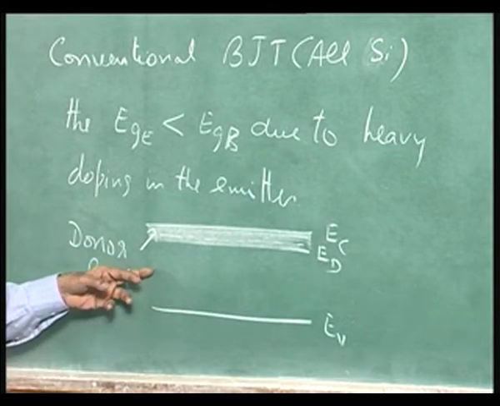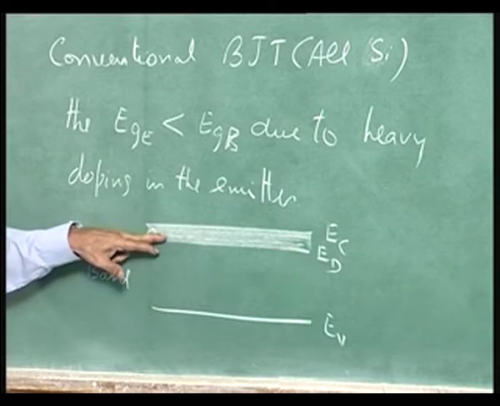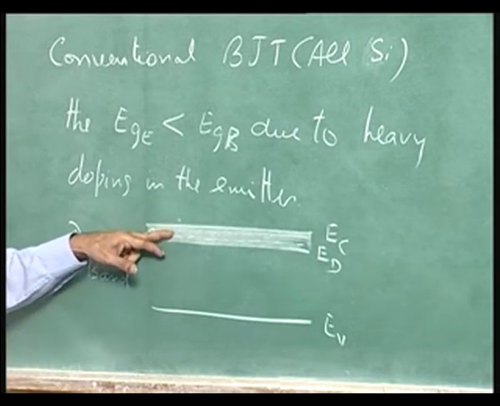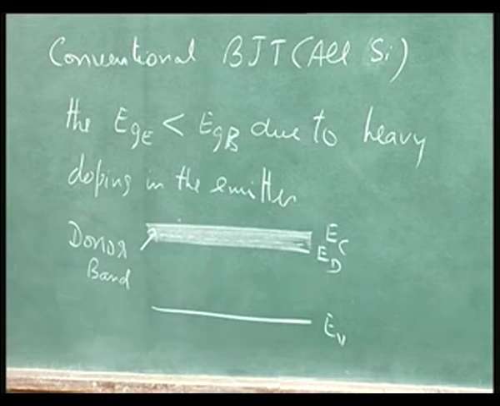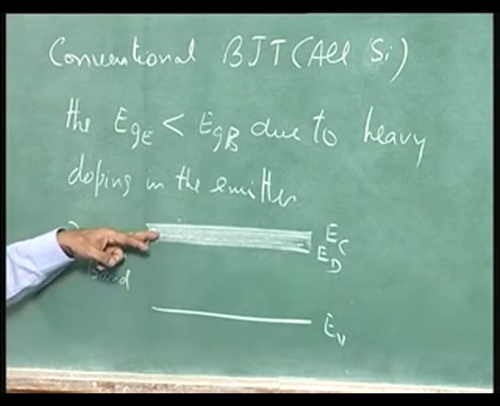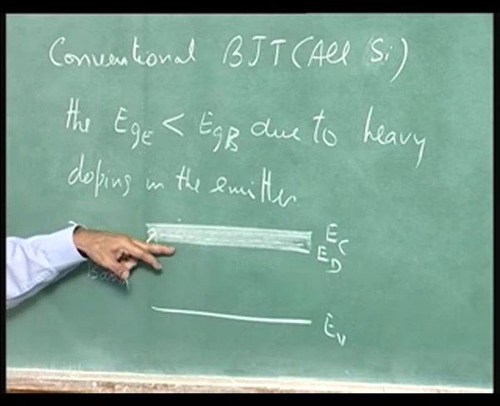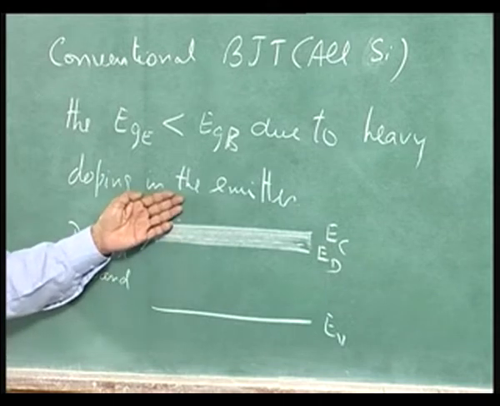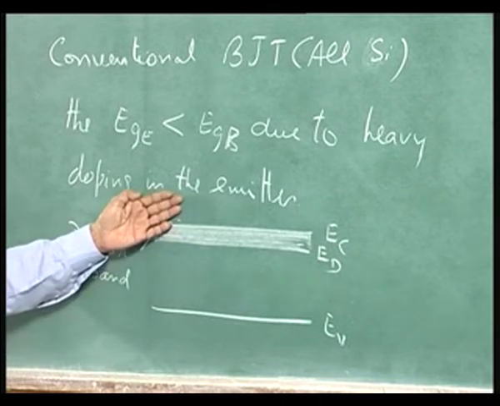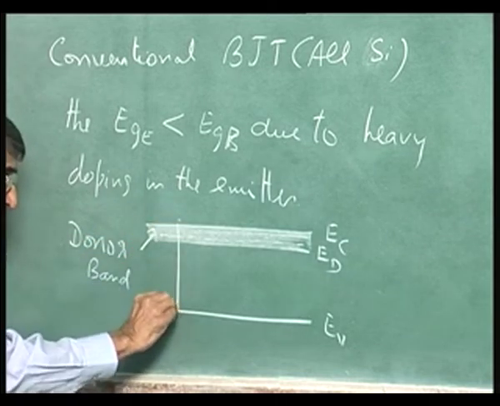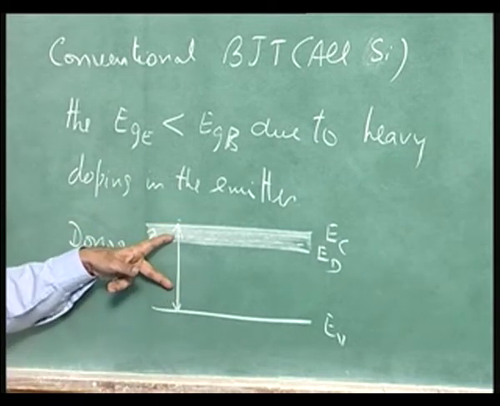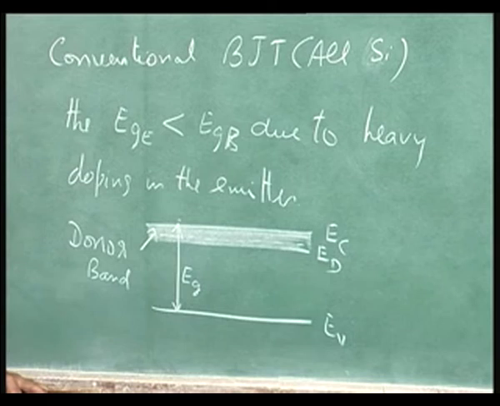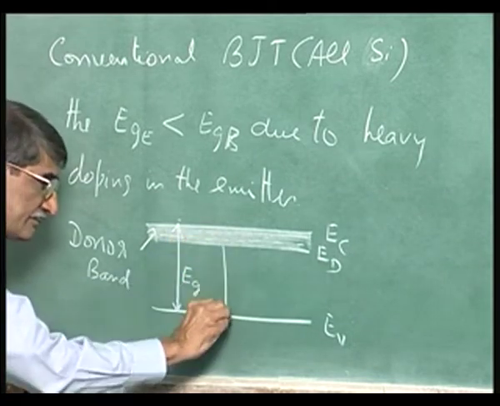Now, you can see what happens is, if this is a discrete level, that is the conduction band edge. Now, the donor level has split up into a band and merges with the conduction band. There is no distinction between the conduction band edge and this level now. In fact, you do not get any carrier freeze out effect, etc., because all these electrons are in communication with the conduction band. Now, the Eg, that is supposed to be the Eg. But the effective band gap is that.